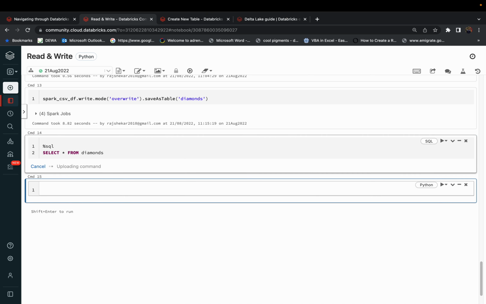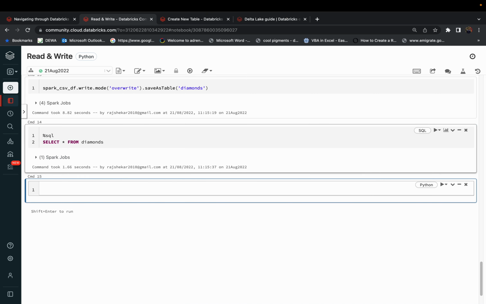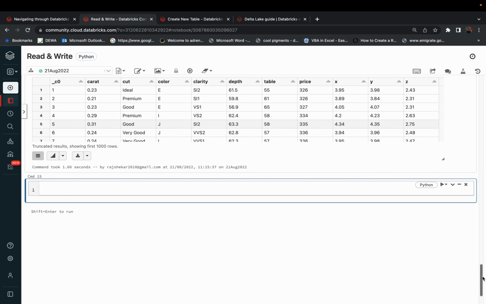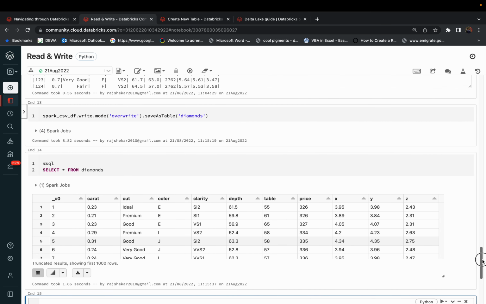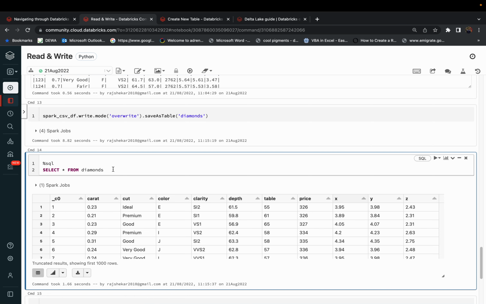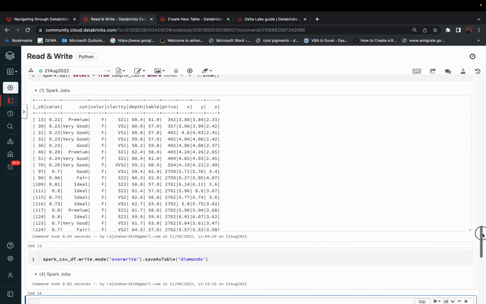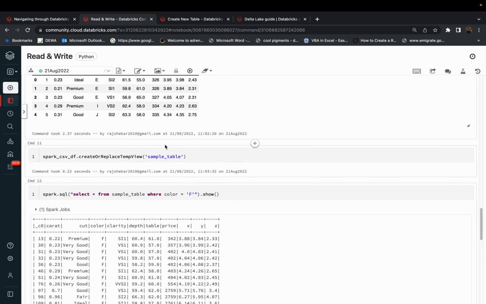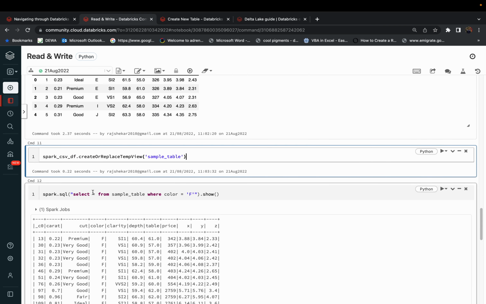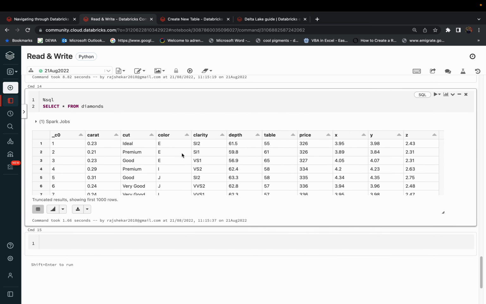This is a much better way, at least for me, of querying the SQL commands, rather than creating a temporary table here and then using spark.sql and .show every time. So this gives us a clear picture of whatever we want.